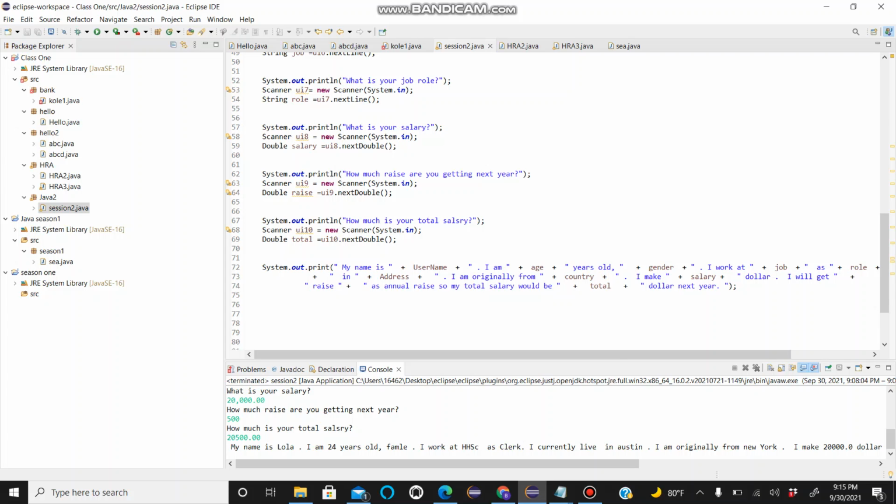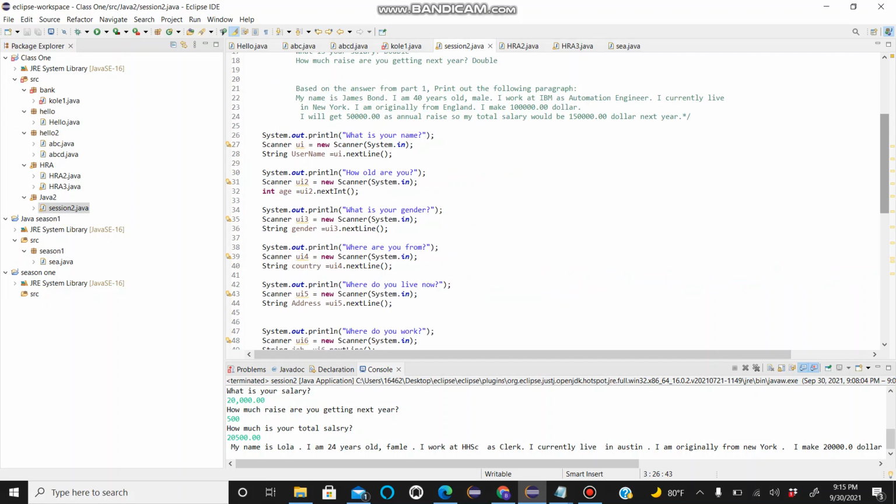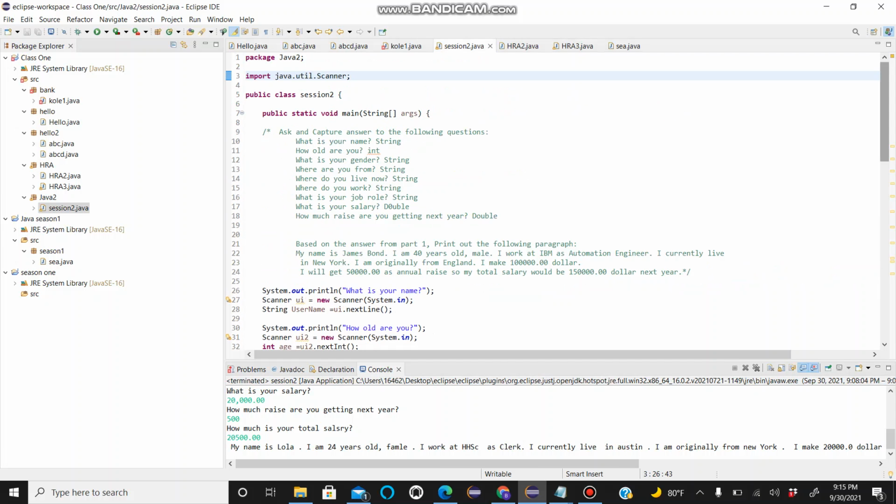This is my second Java assignment, and they want me to take an input from the user. I already have my code written out, so as not to take our time. I've created a package called Java 2, and I created my class called section 2, and I have the question to ask written out, and I coded it as a comment. And also I've specified the kind of data I want the input to take.